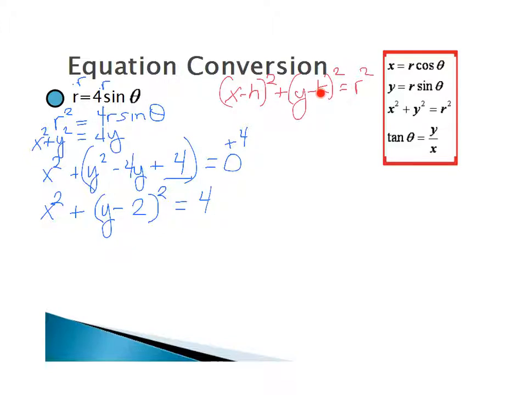This right here is now in this form. Remember that the h, k is the center, the r is the radius. If I wanted to plot this circle, the h, k would give me a center of 0, 2, and the radius would be 2. It would look like this. Over 0, up 2. That's my center. Radius is 2. That means I got to go out 2, all directions. And so it creates some kind of little circle like that. Regardless of whether you're on your rectangular, nice grid that you're used to, or the new polar graph, it's still going to look like that very same circle.